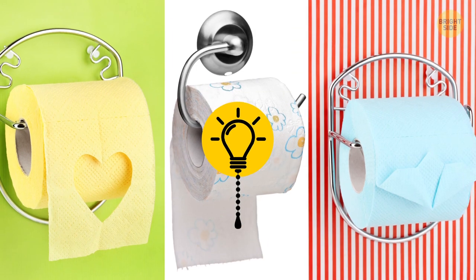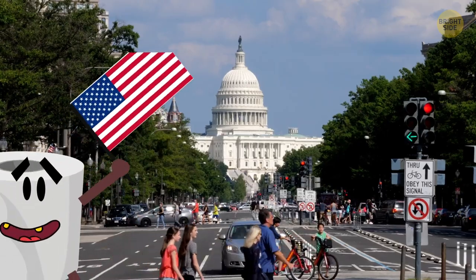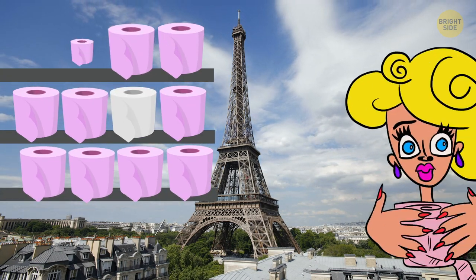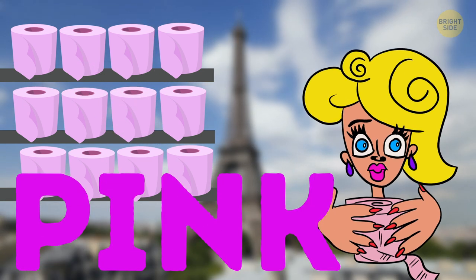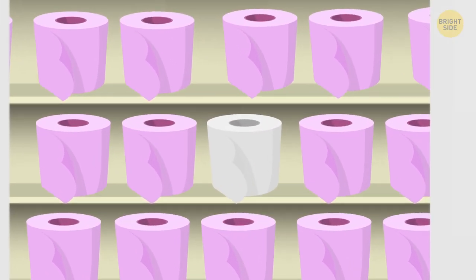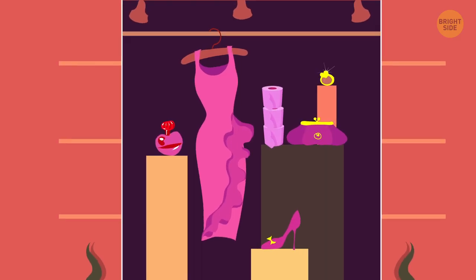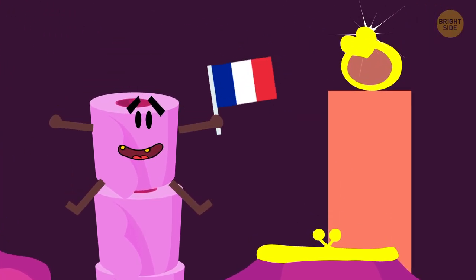You can now find colored or patterned toilet paper only in limited editions. But if you're not in the US, you're probably thinking I'm talking nonsense. For example, if you come to France, you'll see personal hygiene shelves stacked mostly with pink toilet paper — not white — for your delicate derriere. You can find an occasional white pack, of course, but it looks lost, all alone in the pink ocean. If you're waiting for an explanation, I'm sorry, I don't have one. It seems to be some sort of traditional thing, though why a country would choose its national toilet paper color is beyond me.